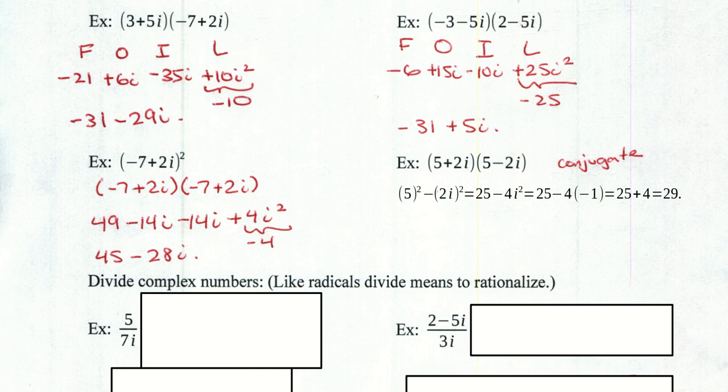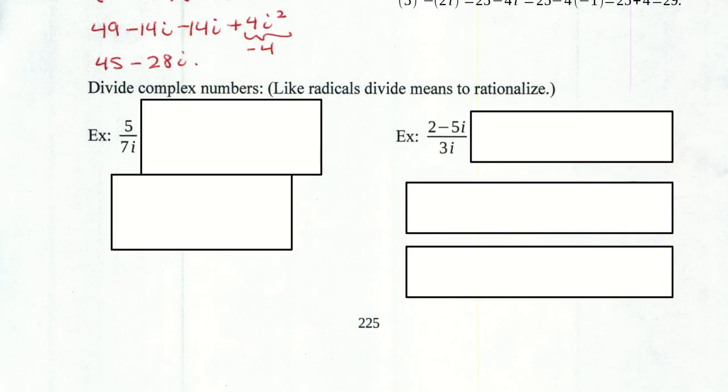Interestingly, and a little bit beyond the scope of this class, from the rules for factoring cubes, you know what the conjugate of a cube root is. Just saying. Now we're going to do some division, and of course division is just like division with radicals. So I'm going to remind you that when we divide complex numbers, we're really rationalizing. So when you look at these two questions and you say to yourself, well, what's wrong with them? I mean, why aren't they an answer themselves? I mean, 5 divided by 7i looks like a perfectly fine not only question, but answer to that question. So remind yourself that the problem is the i.